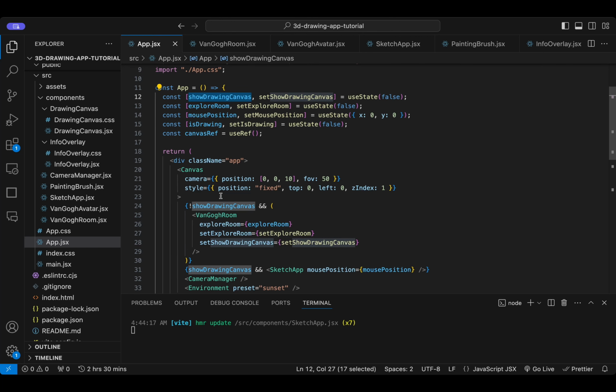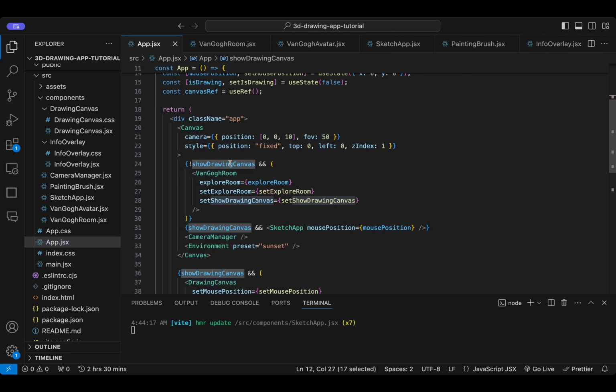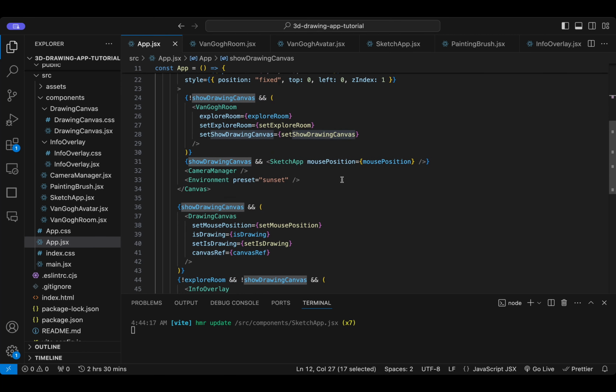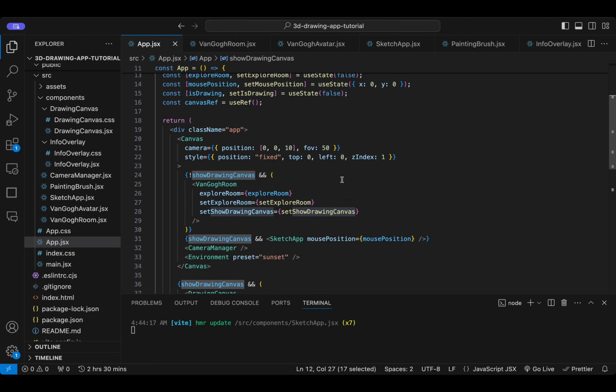Okay, so based on this state variable, we display conditionally the Van Gogh room or the SketchUp component. As you can see, if it's not show drawing canvas, display this Van Gogh room. So if it's false, display this one.